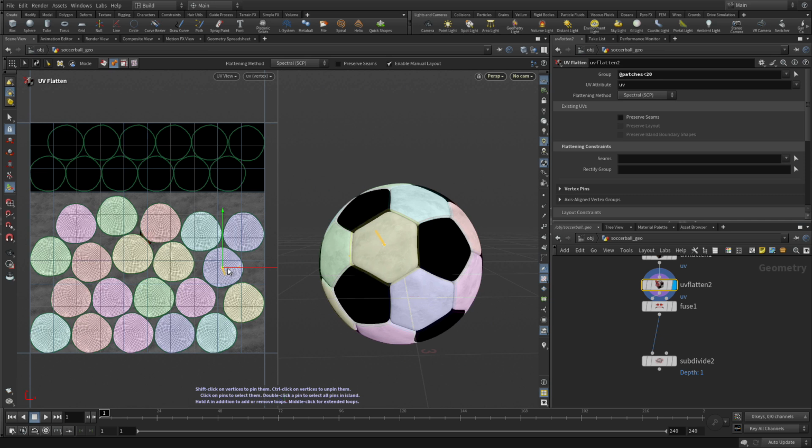And what we can do then is move that over until we get it right there. Then we can click rotate, and we can rotate this around to get what we want. Maybe go T, and just position that accordingly.